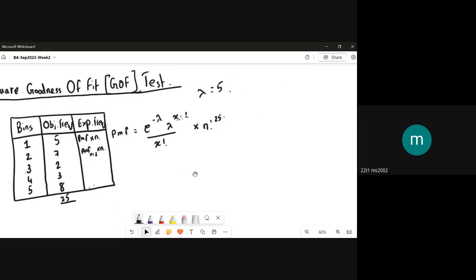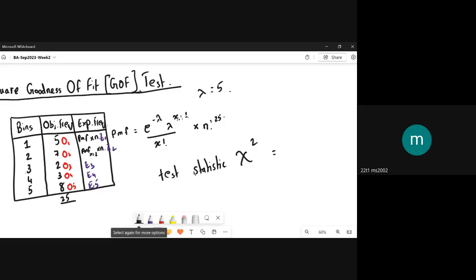And once you have got this, then you actually perform the test where you generate a test statistic. In this case, it's going to be a chi-squared statistic. What is the formula for this chi-squared statistic? Let's call the observed values O1, O2, O3, O4, O5. O1 represents the number of observed values at 1, O2 represents the number of observed values at 2, and so on. Similarly, let's call these E1, E2, E3, E4, and E5, the respective expected number of values.